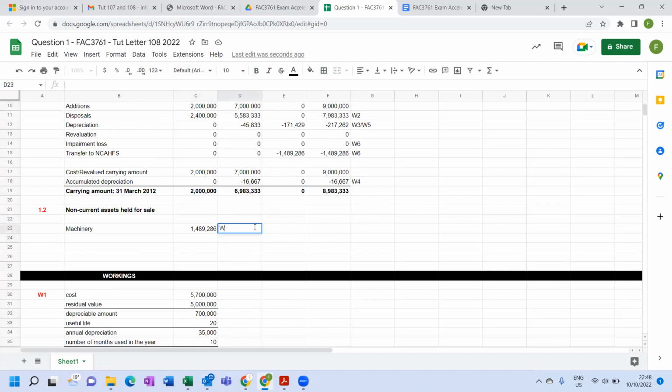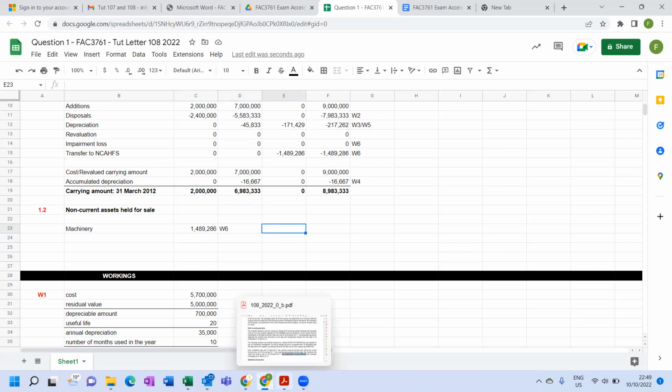And then you can see there's some wording that you can add, like you can say the criteria for non-current asset held for sale were met at 30th November 2011. The expected date of sale is 10 April 2012 for a cash sale of whatever amount, if we have an amount. Okay, and that's basically what we will have. Okay, so that is 1 point. That's question 1. The notes.